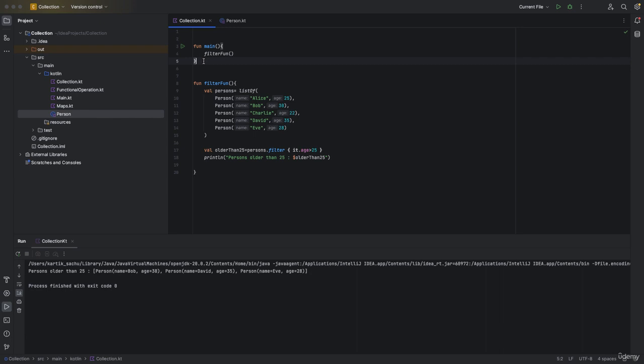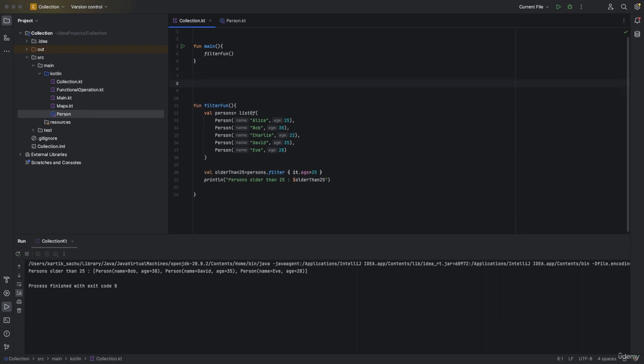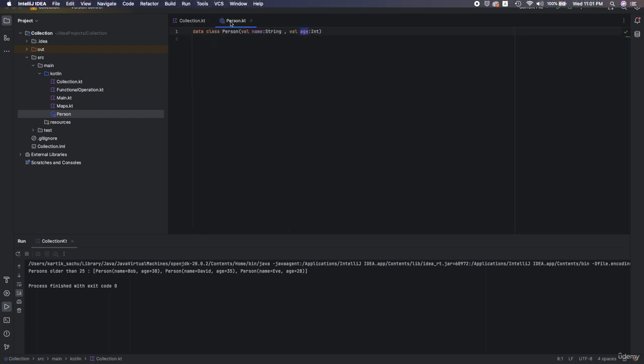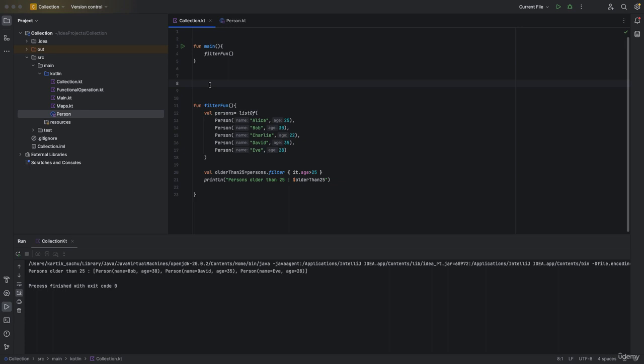Great. Now let's go with one more example in which we are gonna go with the map function. So we are gonna use the same Person data class. I'm gonna create a list of names from the original list.